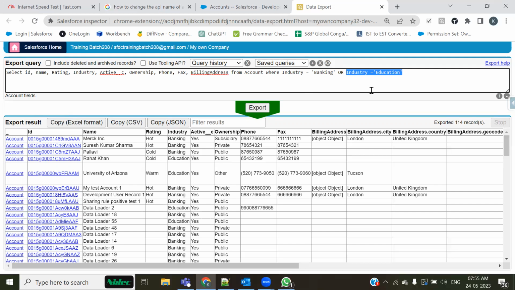That is going to get picked up. So that is the major difference between AND and OR. AND puts up a compulsion that both expressions need to be satisfied, whereas OR needs either one condition, a single condition, or both conditions to be satisfied, and then it's going to give you the result.